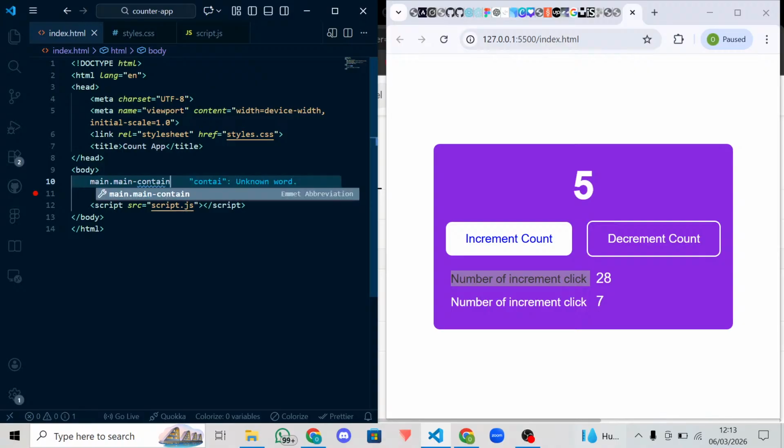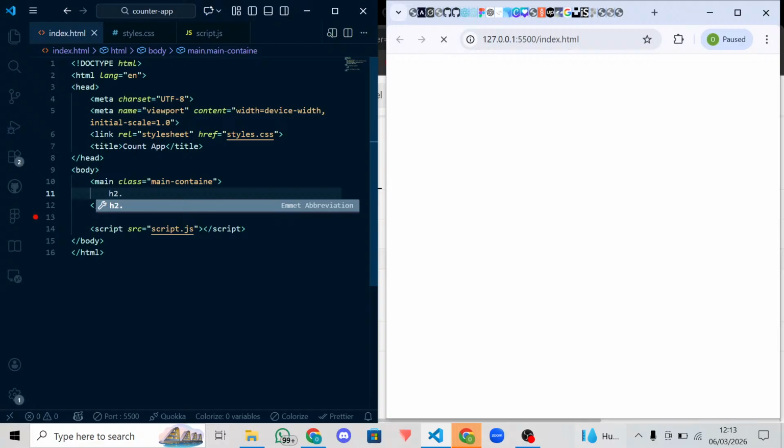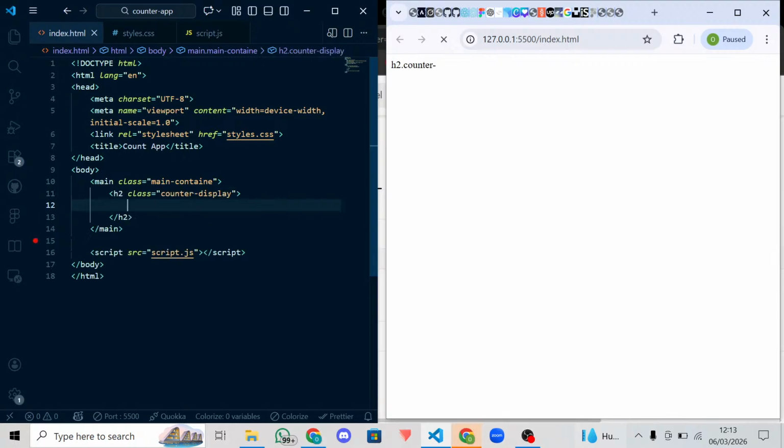Inside my main container, I have an h2 with a class of counter-display, and I want my counter to start from 0. You can see I have 0 here.